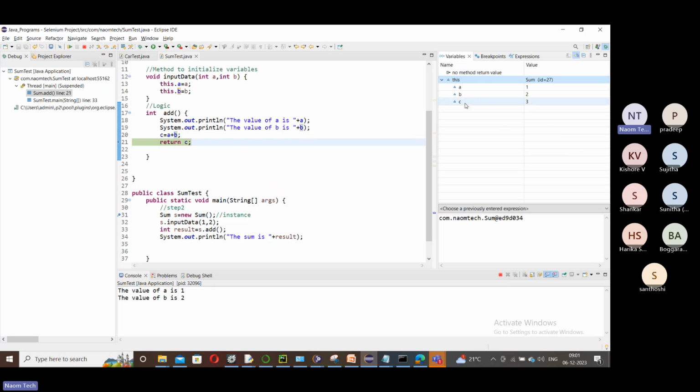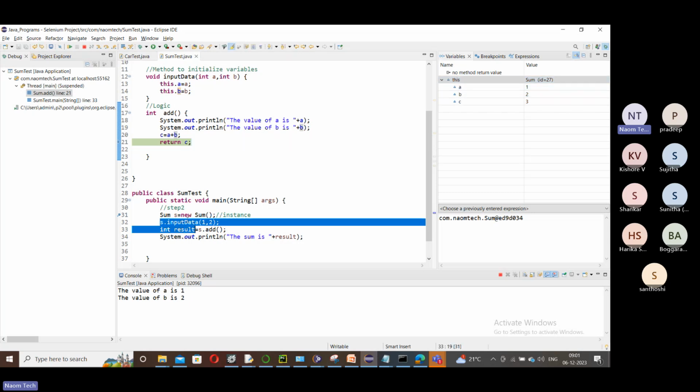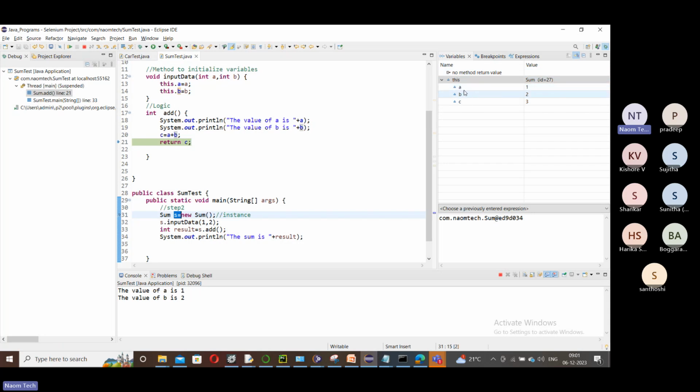Now when you say step over, you can see, inside, this is the object structure. All these three variables exist inside the object. And whenever these methods are doing some operation, these values inside the object get affected. Because these methods are called on the reference of the object, the values of the object keep changing. Now when you say C equal to A plus B, the value of C is set to 3 because this 1 and 2 is added and then assigned to C here. When this is assigned here, automatically the value in the object gets updated to 3.